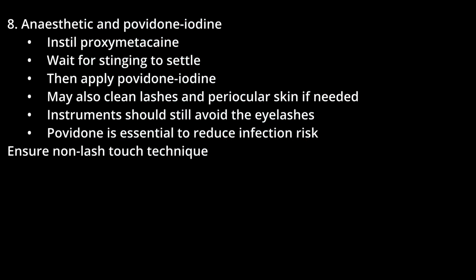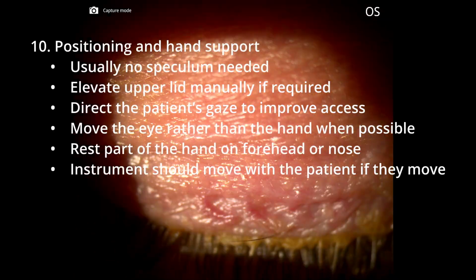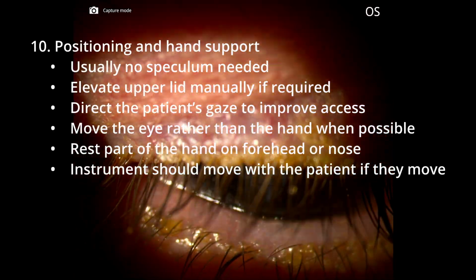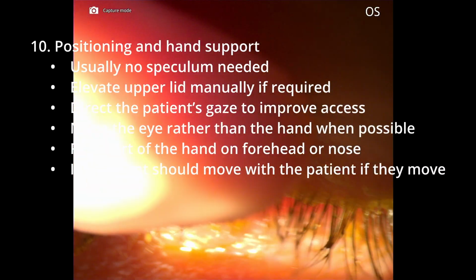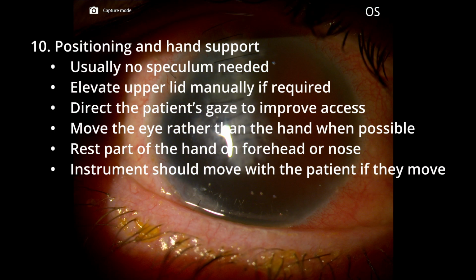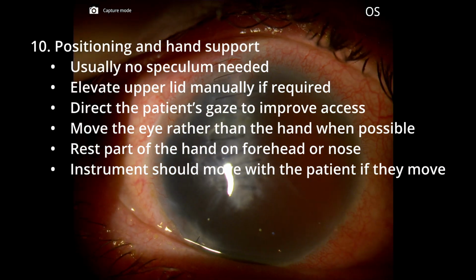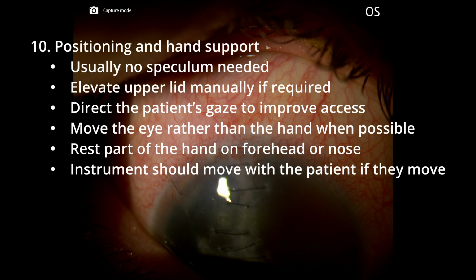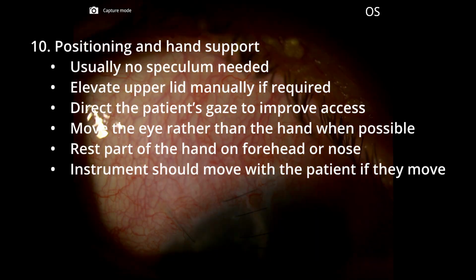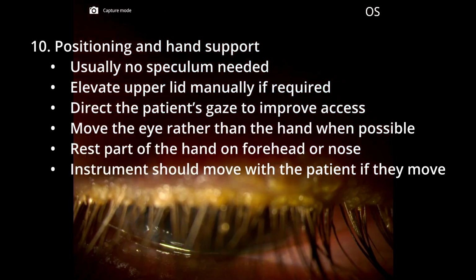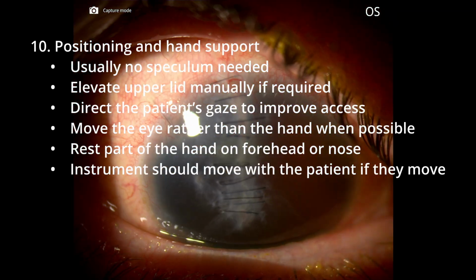The intended technique should be non-touch, with instruments contacting only the ocular surface where required. If an instrument inadvertently touches the lashes or an unprepared lid margin, its sterility has to be reconsidered before continuing. I do not usually use a speculum for suture removal. Instead, I elevate the upper lid manually with my thumb as needed and ask the patient to look in the direction that gives the safest and most convenient approach. That is an important practical point. You do not always need to move your hand to achieve the right angle. Very often, it is easier and safer to change the position of the patient's eye.